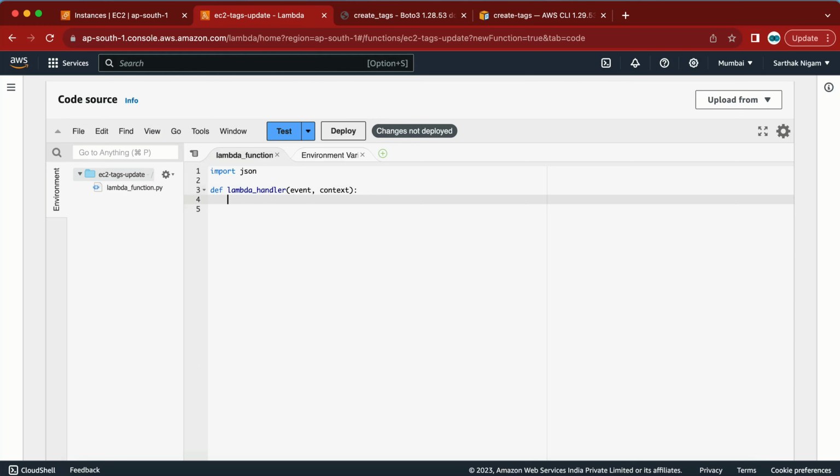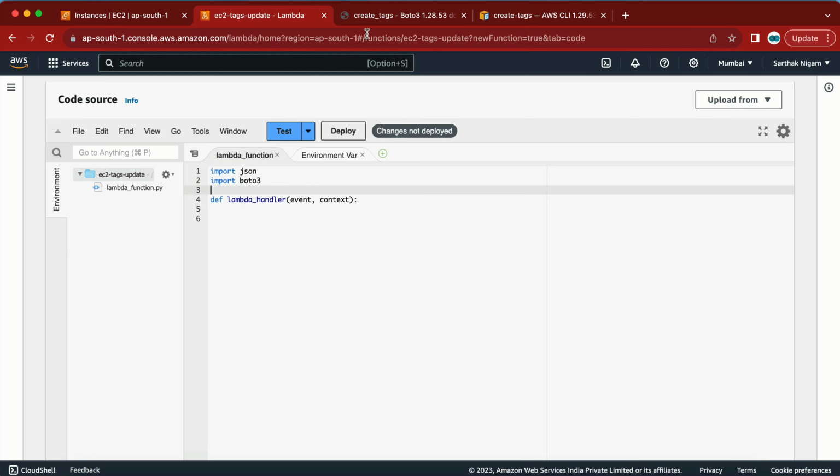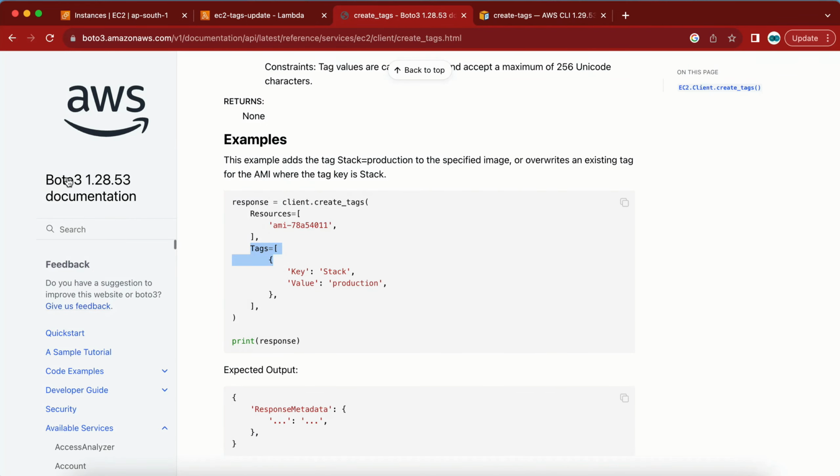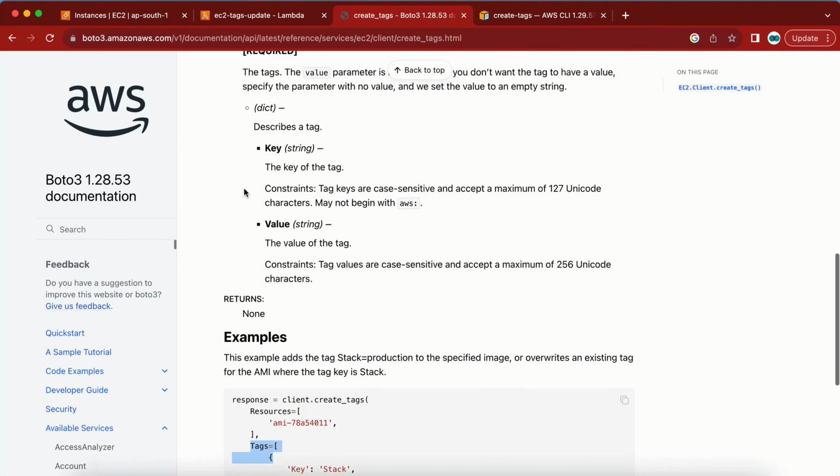Let's see how we can provide this. It's very easy. If you are able to understand how to provide the event, it is going to be very easy to work with the Lambda function. For this, the first thing I need to do is import Boto 3. Why do I need to do that? Because this is the Boto 3 which I'm going to use.